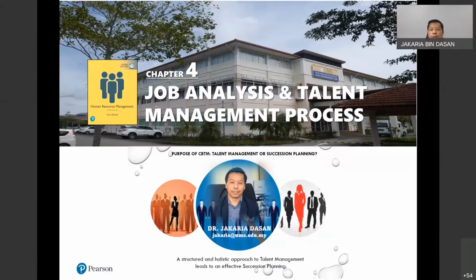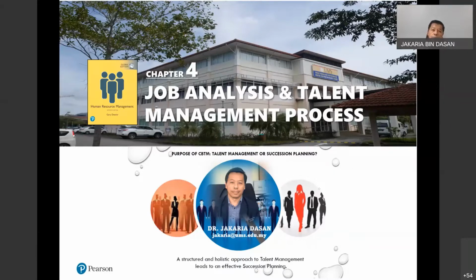in which you as a manager, how do you find whether you have to recruit an employee or not? Meaning to say, what you need to do, you need to analyze the job or works in your company or in the organization. If you found that there is a need for recruitment, then you need to go to the next level, which is recruiting new employees.